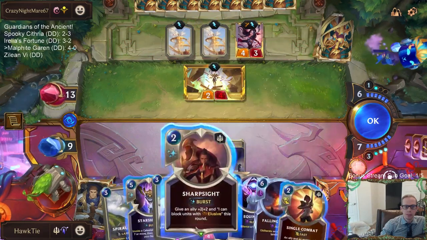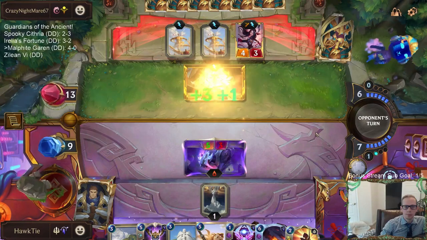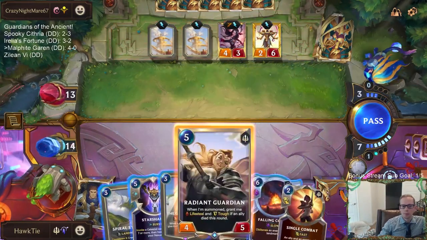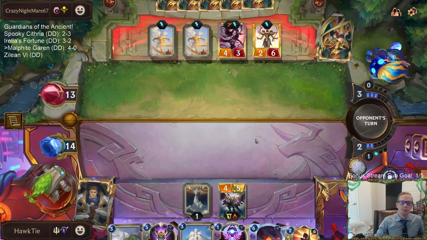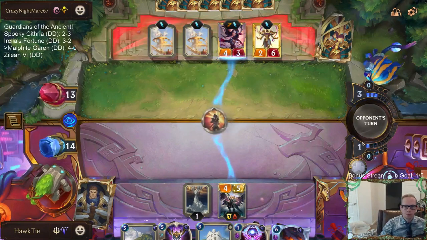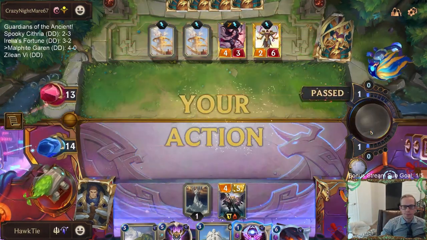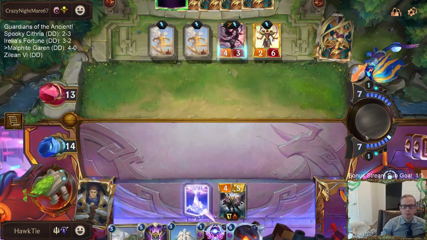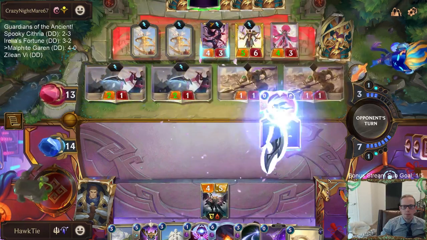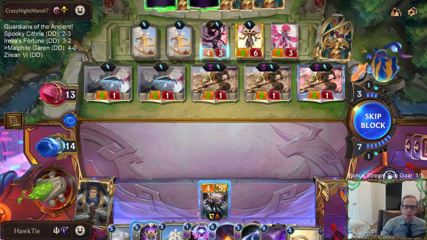Seven cards in hand. They are gonna block. Shurima never fell. It only awaited my return. Stop. Azir makes this deck something else. I will end this here.